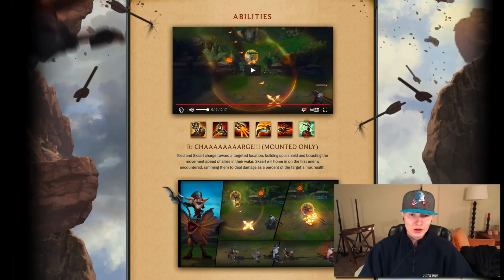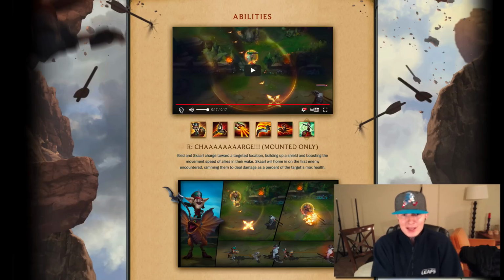So again, that move is called Charge, and it's really interesting because Kled can only really use his Q and his W, and W is a passive. So unless he's mounted, he only really has one ability. This means that you're going to have to keep attacking and attacking and attacking, or else you're going to suck.